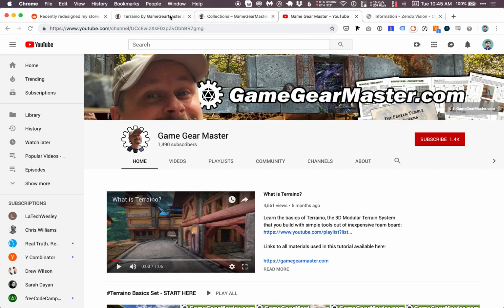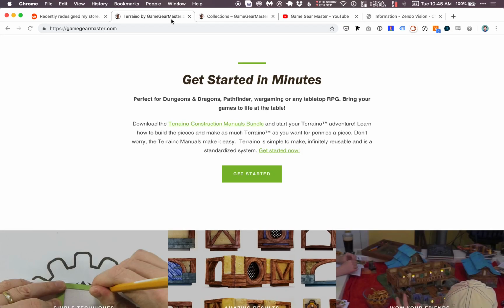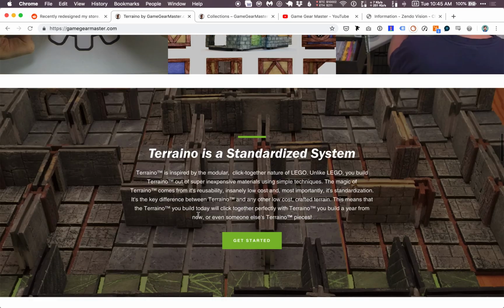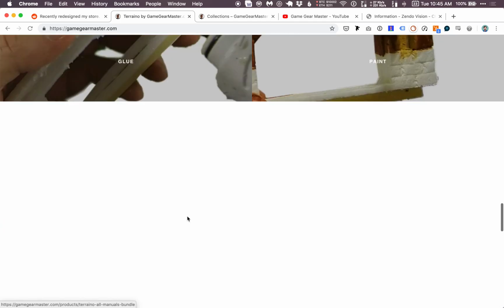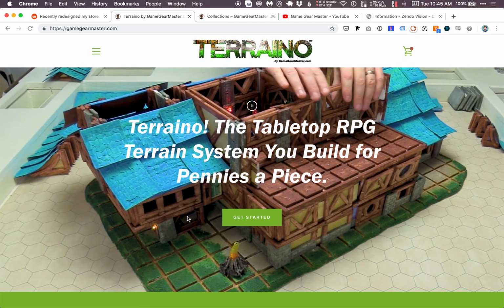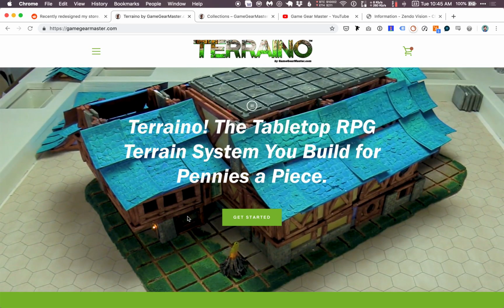That's very interesting. So link out to your YouTube, link out to your Patreon. People are backing you on Patreon. That's really important to know for people who are visiting your site. I mean, you're not just a pop-up shop that some guy threw together over a weekend. You've been doing this for a long time. You have a lot of support. You have a lot of people interested in your product.